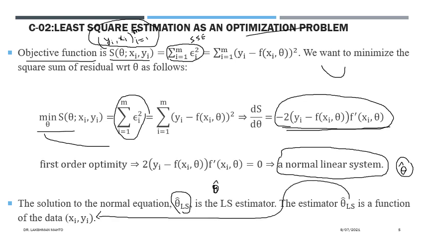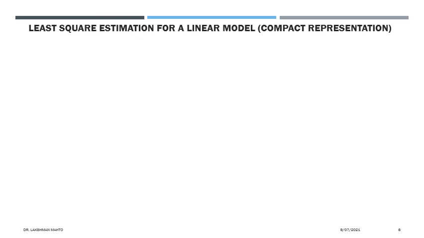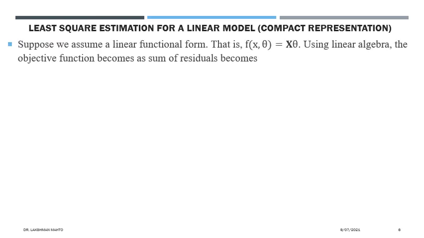Okay, so definitely it will give one estimate of theta, and it would also be a function of your data. If you change the data, then you will get another estimator. So it is a function of this data set. Whatever data set you are taking, this value theta cap LS will be influenced by the given data set. I think it might be clear to everyone here. Theta cap we are getting as a solution of the normal equation, not as a minimum of this problem. We are solving the normal linear system in order to get theta.